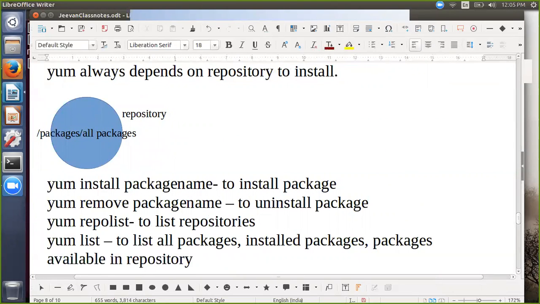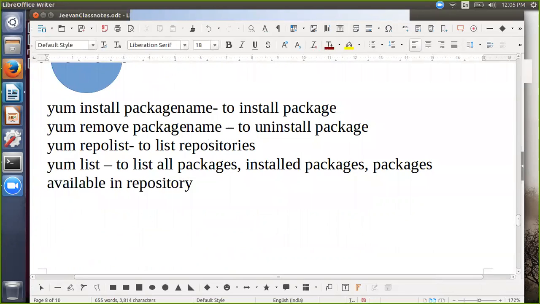Can there be a number of repositories, or just one repository for one machine? You can have multiple repositories, but only one has to be enabled. If you have multiple repositories, you can enable multiple repositories also.